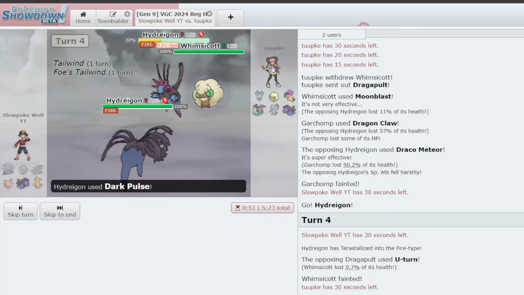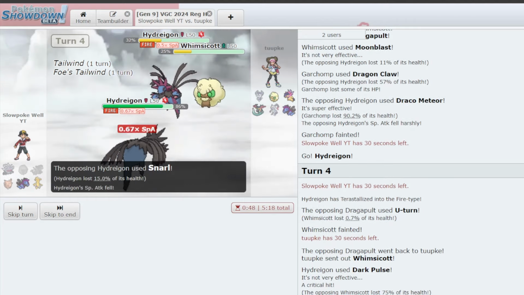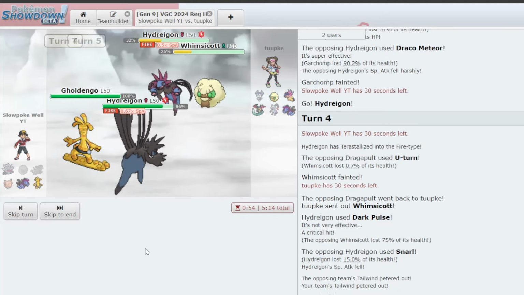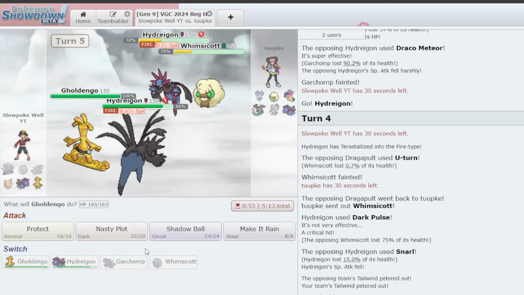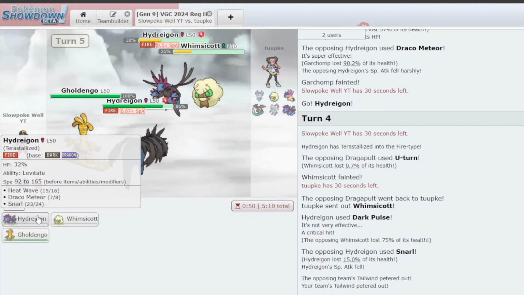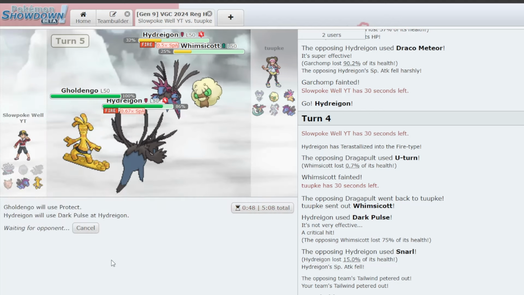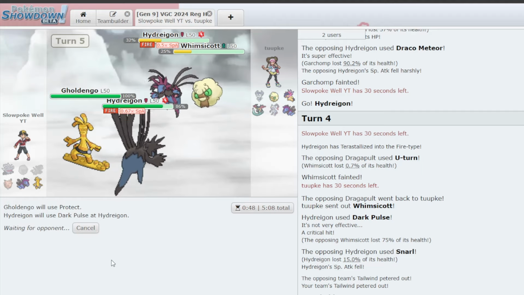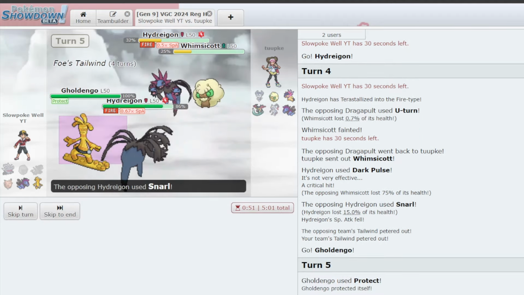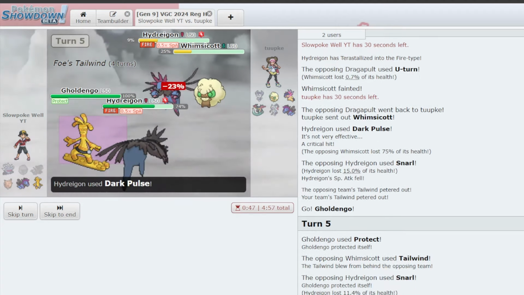Whimsicott comes in here, so it'll take this Dark Pulse. Actually, it does a lot of damage with the crit, but then they show Snarl on their Hydreigon, which means winning the game with my Hydreigon is a tall order at this point. I think here I want to Dark Pulse into their Hydreigon. Actually, I should protect Goldango, because they can set Tailwind and guarantee that they get their attack off more quickly this turn. Yeah. I can't match their Tailwind anymore, so my Hydreigon takes a special attack drop. Hopefully it can still KO their Hydreigon.